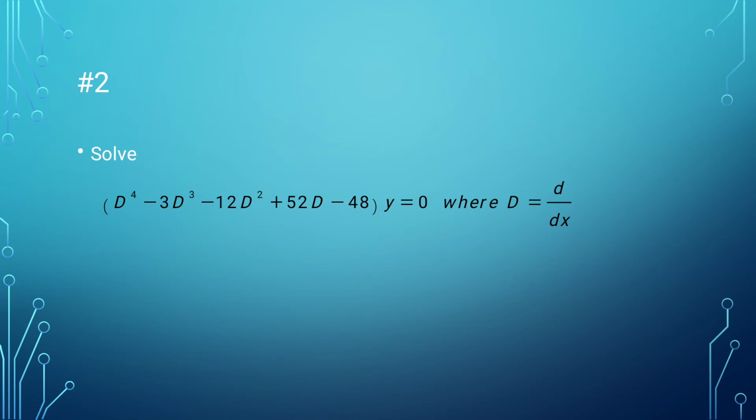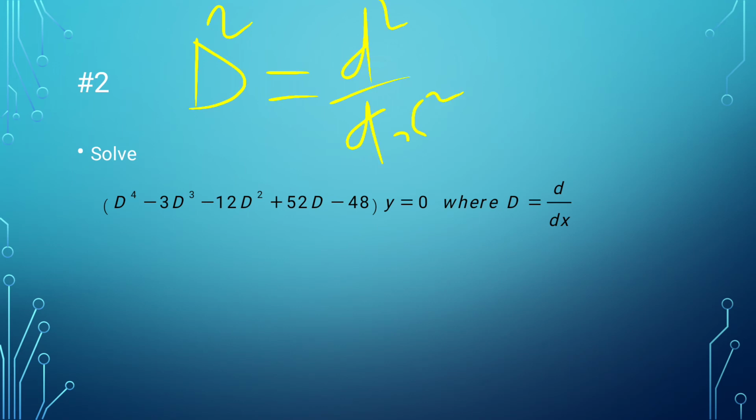Let's look at example 2. We have this. The D here means the derivative operator. D is a differential operator, so it stands for d over dx. If I square this, I also square this, and so on. If it's n, this becomes n. So this is called a differential operator, so don't worry if you see this. This is a fourth derivative, and already I have shown it here. So it's a differential operator.